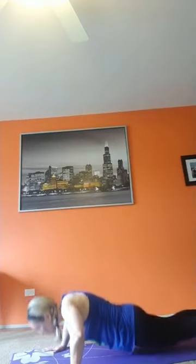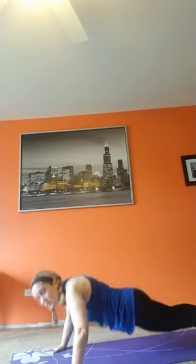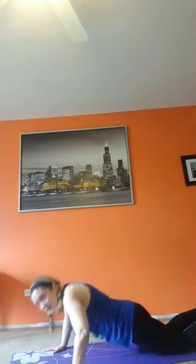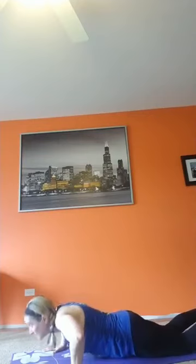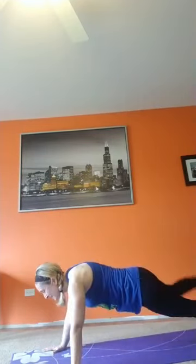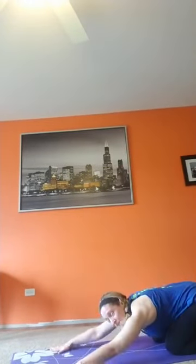3, 2, ready, go. Push up, lift a heel. Push up, lift a heel. Knees or toes. Push up, lift. It's not a big lift. Okay, it's not a donkey kick. It's just a lift. We can do those in another workout if you want. Right? Down and up, lift. Good. And child's pose. Bring it back.